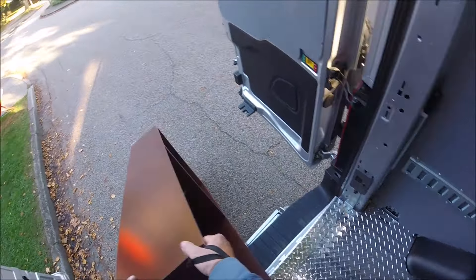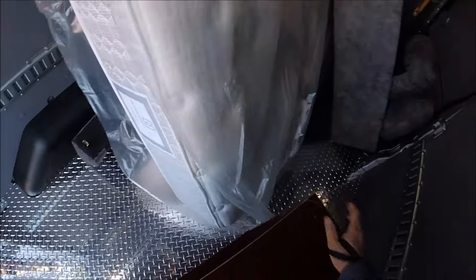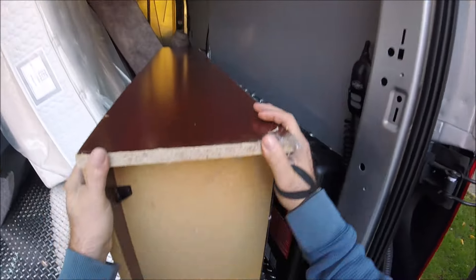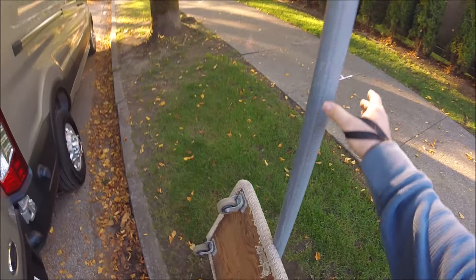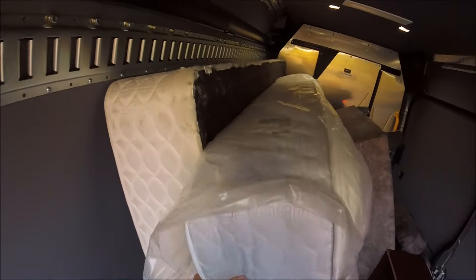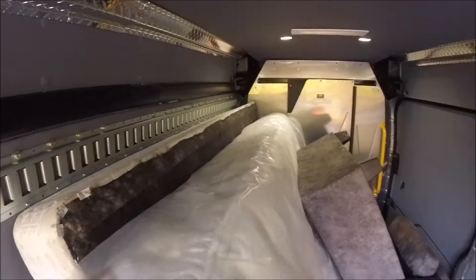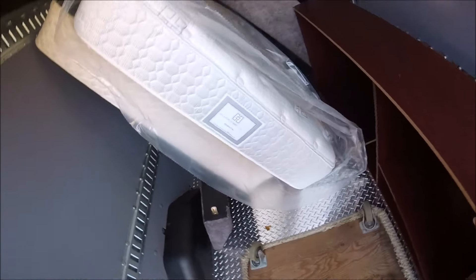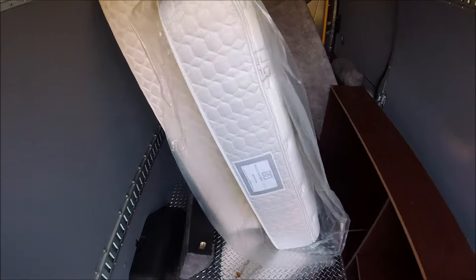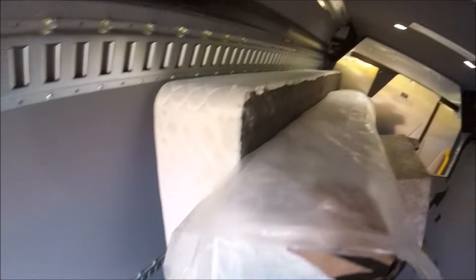I actually put my ad on last night and I thought there's no calls, but nope, there was a call today - she called about two hours ago. That's how it works. It was a bit of a drive but I wanted to get a good drive with this van. So this mattress almost seems like there's no spring in it - I think it's foam rubber. It's solid foam rubber, that's why it's so heavy. The mattress is in good shape. No springs - I don't feel nothing. Wow, that's excellent. That might be a good mattress.